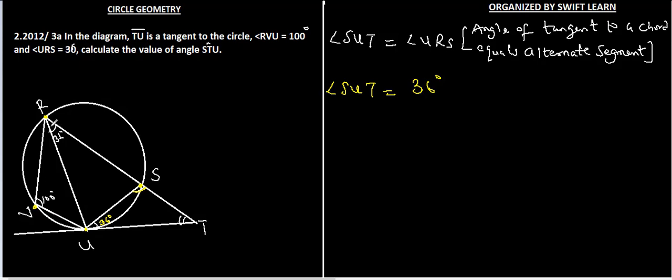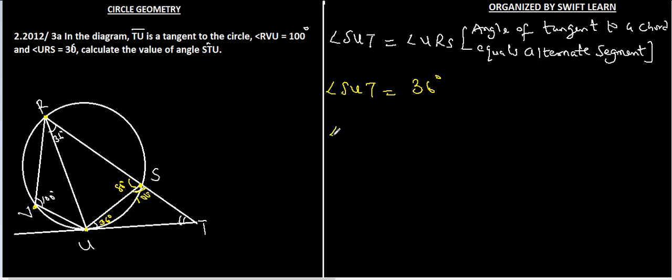Because we said the opposite angles of a cyclic quadrilateral are supplementary. That means if you add them, they will give you 180 degrees. If here is 100, what should be here? It should be what? 80. And this is angle in a straight line. Here is what? 100 degrees. That's a two-method process. I can just say directly that the 100 here is equal to the 100 here. You get that now?